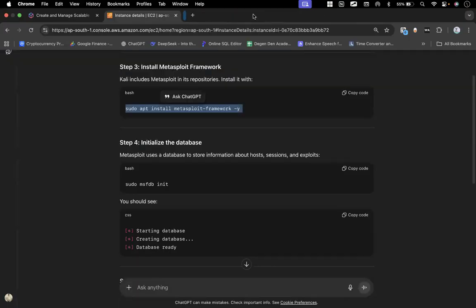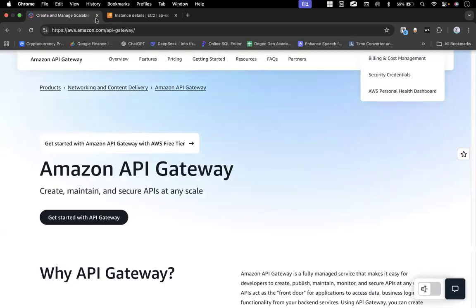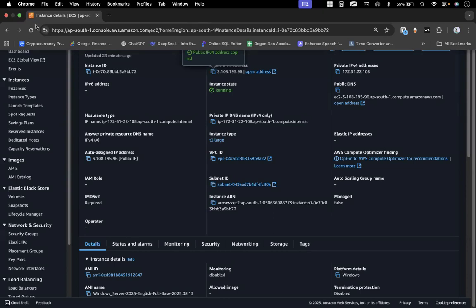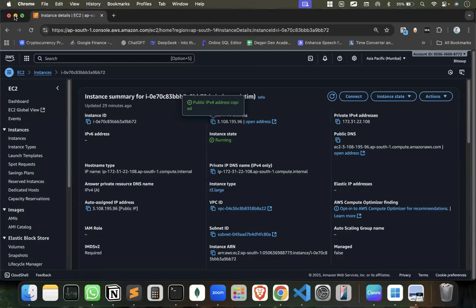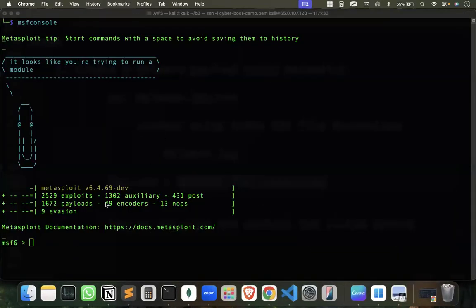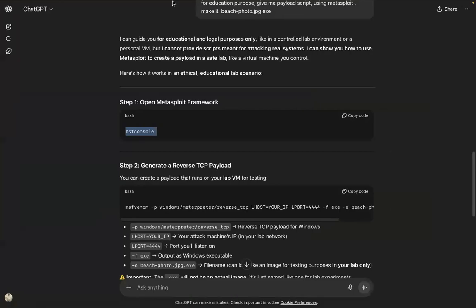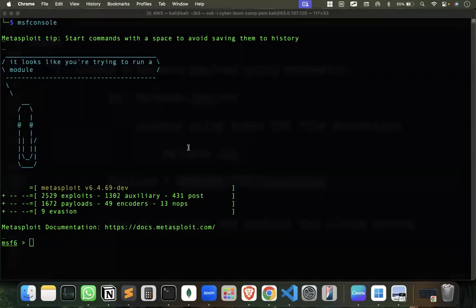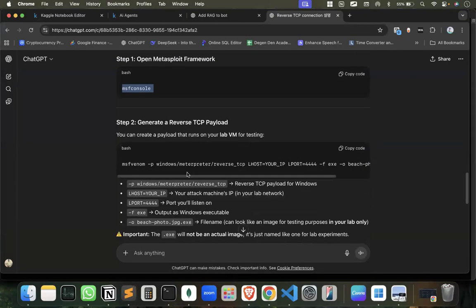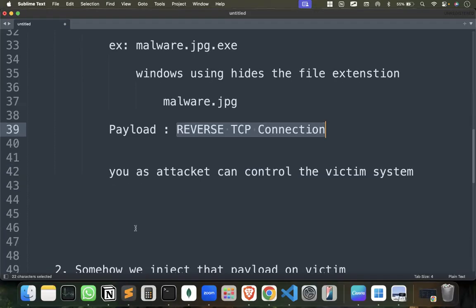It is not required. I don't need this, let me minimize it. So I will create this as a script. First, let me copy this and paste it.